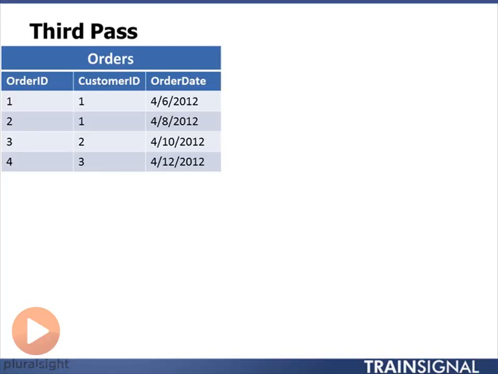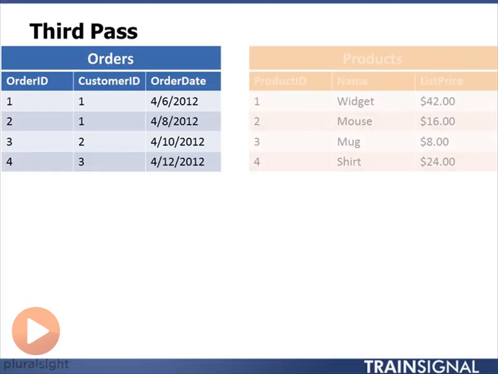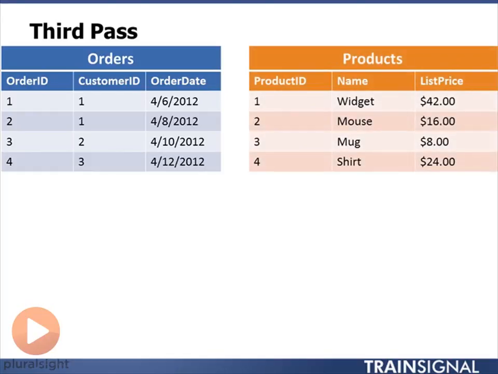Now let's take a look at a bigger change. So again, we still have our orders table, but now we're going to create a brand new products table. So that way on our products table, we can add in all the information about our products and again have single storage. So what you're going to notice is that I've got my name column there, and I've also got a brand new column that I added on called list price that will be storing the price inside of there. And then finally, you're going to notice that product ID. That product ID is going to be the primary key for our products.